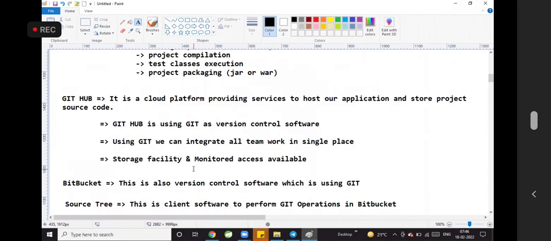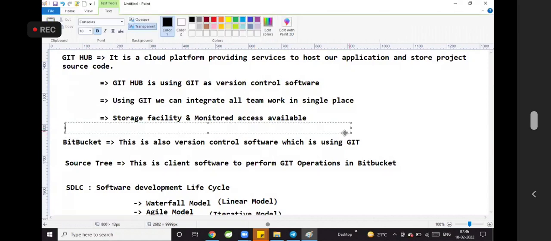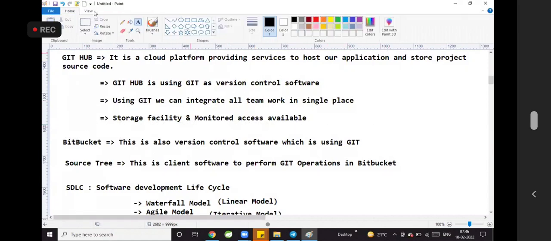Okay, Git Bash Commands. We have spent a lot of time working with the Git Bash Commands, guys. Git Bash is a CLI software to perform Git operations.